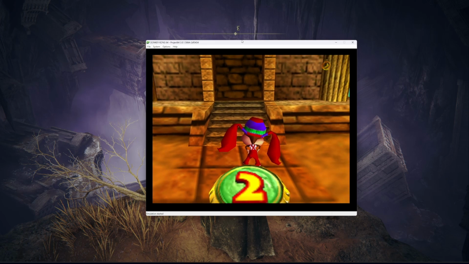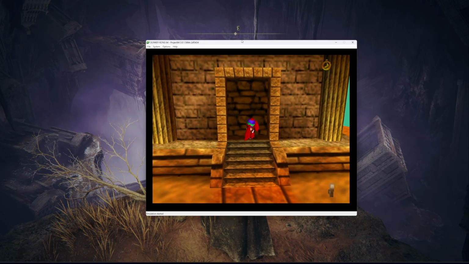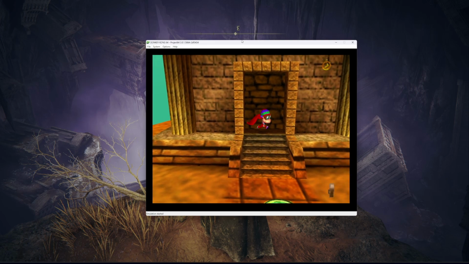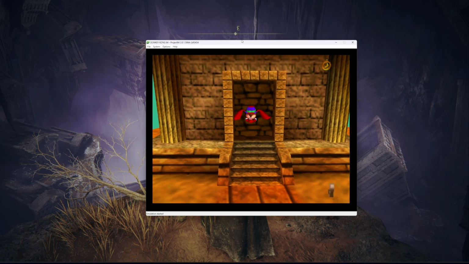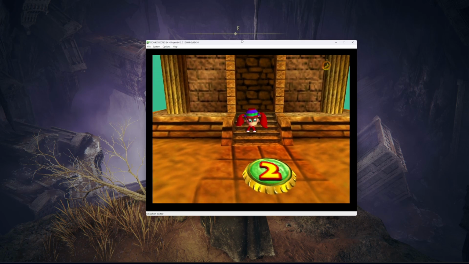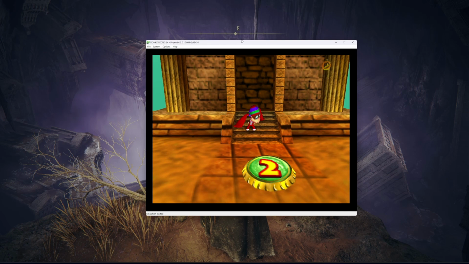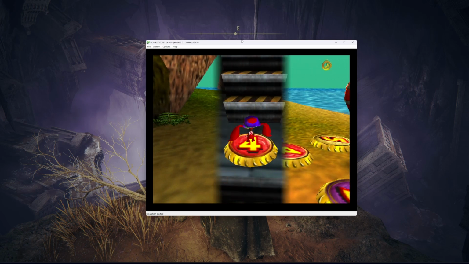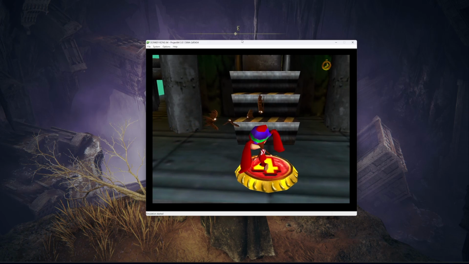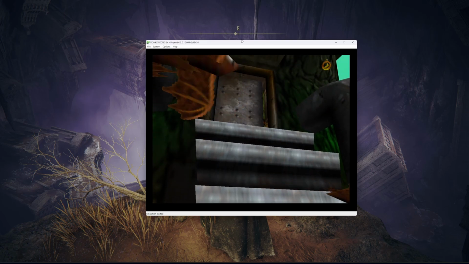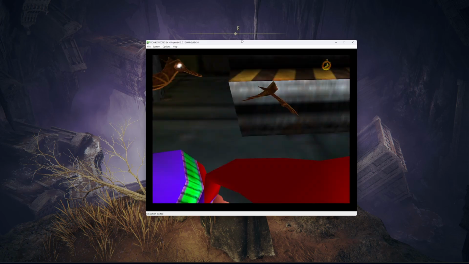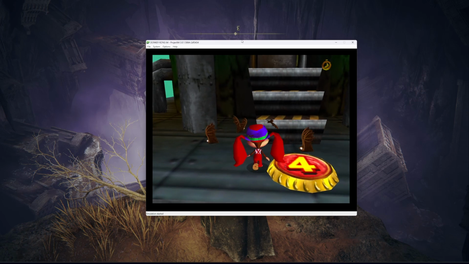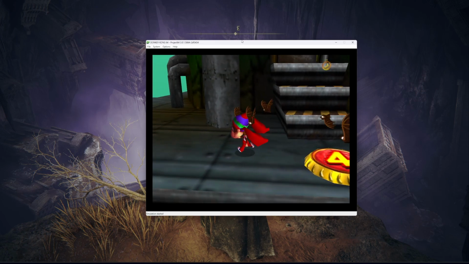So once you get key 1, you can come in here. This is normally where Aztec is, but obviously it's shut for us. So key 1 unlocks level 2. So you're probably wondering, what does key 2 do? Key 2 unlocks level 3 and level 4. So this is normally the entrance to get into Frantic Factory. You can see the door is shut. Once you get key 2, that will open up.